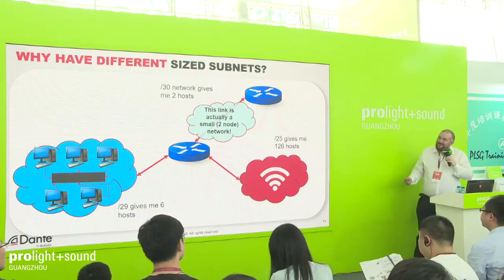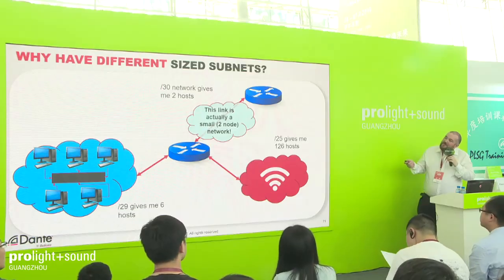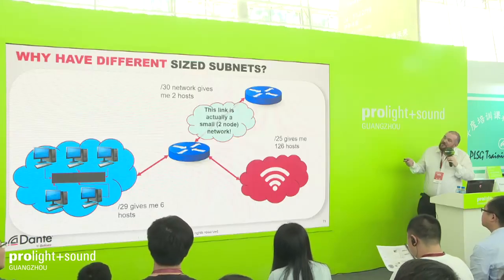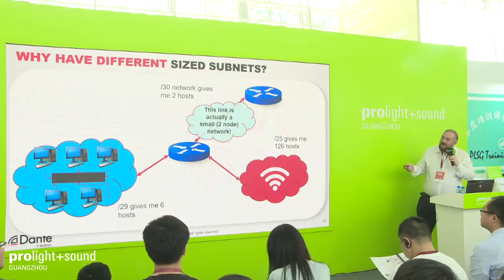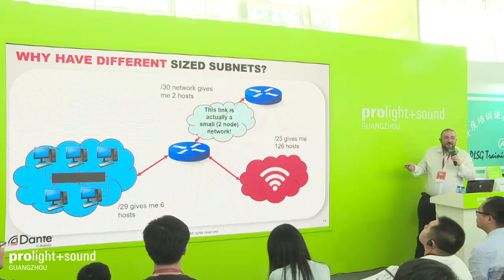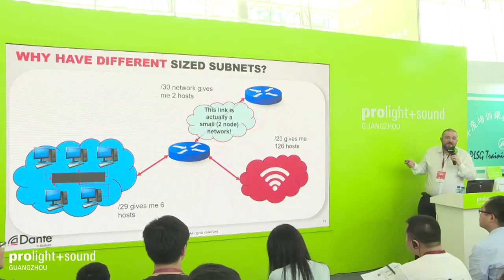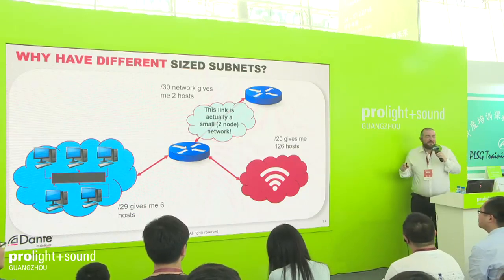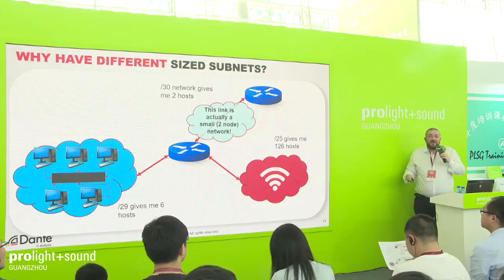We can also have very, very small networks. So a /30 network gives me 2 real hosts that would give me an IP address for this router this end and an IP address for this router at this end. This means I can create a linking network between 2 buildings. So every time I want to create a building-to-building link, I need to create a very, very small IP subnet in order to do that.